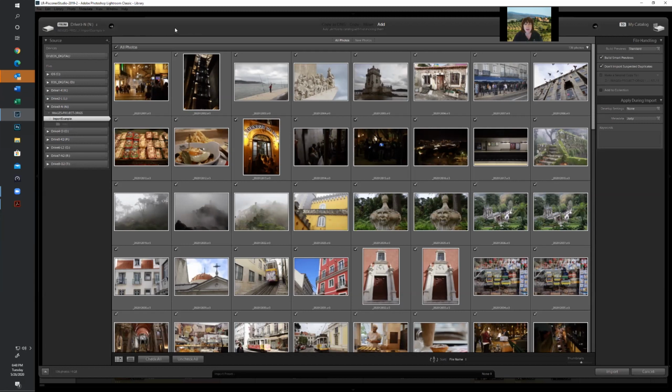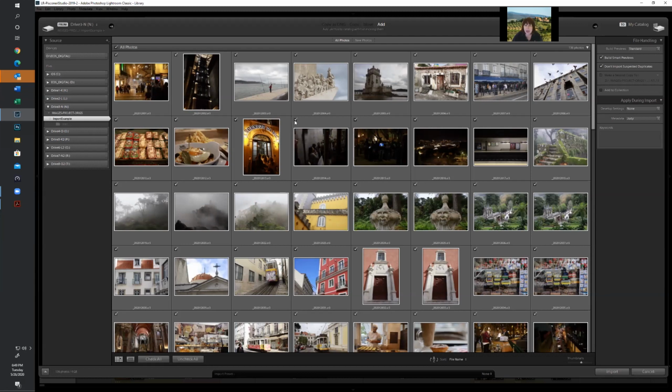Okay. As I go over to the middle, I have some options up here at the top. Most of them are grayed out and I can't even choose them, but I want to add because they're already on the hard drive. So all I'm going to do is add them to my Lightroom catalog. All right, so with that, here in the center, I can see all the images that are in that folder.